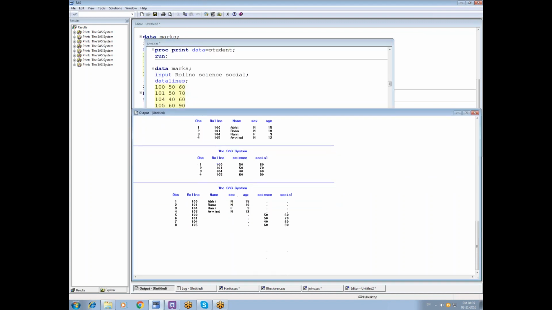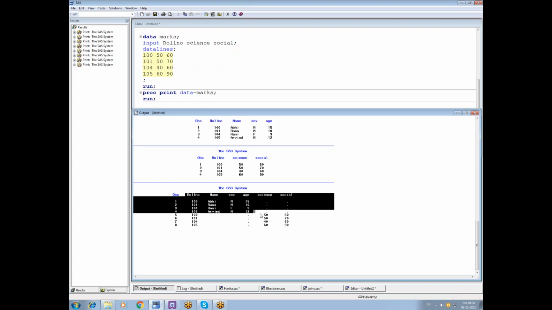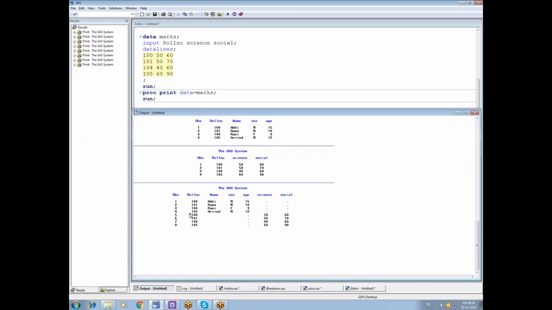Actually this is not what we are looking for, because here roll number 100, Abhi, male, 15, and then the roll number holder 100 got 50 and 60. So it should come in one line. But when you are using a set statement, it simply adds the first data set content, concatenated, then the second data set gets added.